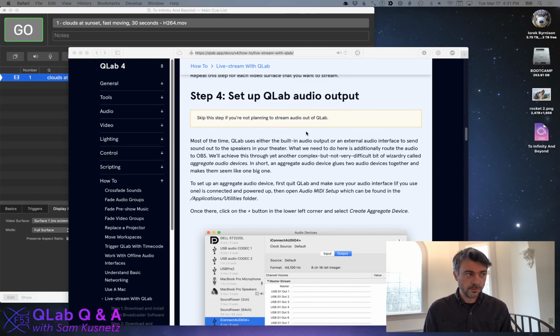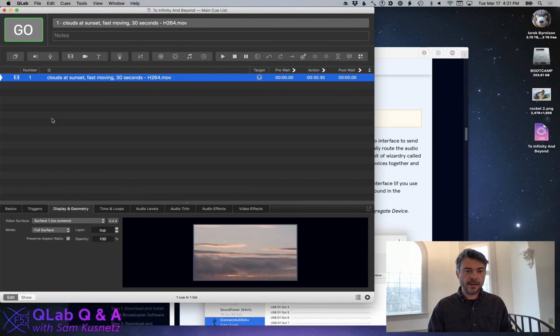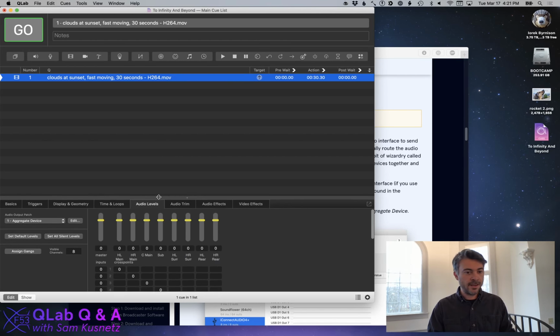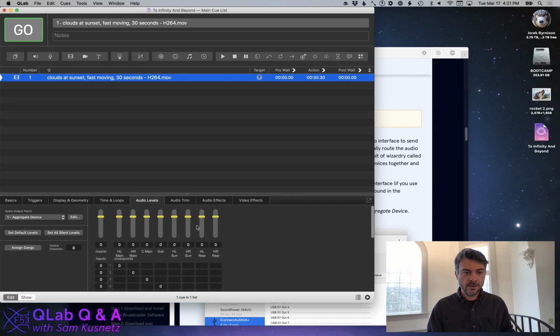The tangly audio we talked about. So most of the time when you play cues in QLab, audio cues in a theater, the idea is that you are sending cues to one or more speakers. You're totally welcome, Naomi. I set up in my imagination an 8-channel output here, where I have a house left, house right, and center main set of speakers, subwoofer output, house left and house right surround speakers to the left and right of my audience, and house left and house right rear speakers.